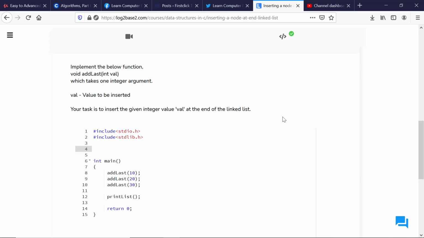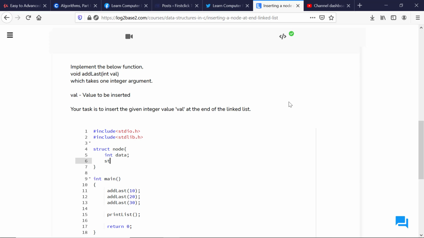Normally, as we have said severally in this series, the first thing to do is to define the struct for the linked list. So we say struct node. We declare the data part. We've already said that a linked list node has the data part and the link part.